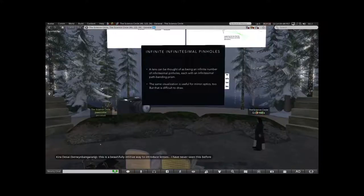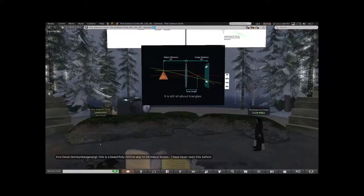And so there we have developing a lens without even using the calculus. All right. Actually, we did use the calculus, but it was well hidden. Okay, so it's still all about triangles, but now something special has happened. Because I have rays that come in through different positions on my imaging element, there is one and only one point where they converge and where the image would be in exact focus. And that allows me to characterize the imaging element, in this case a lens, as having a particular focal length.